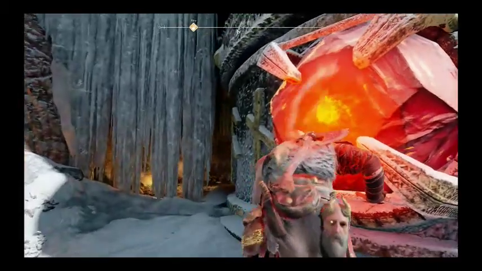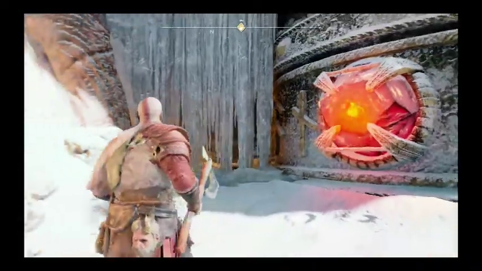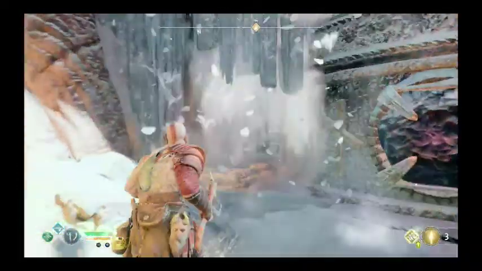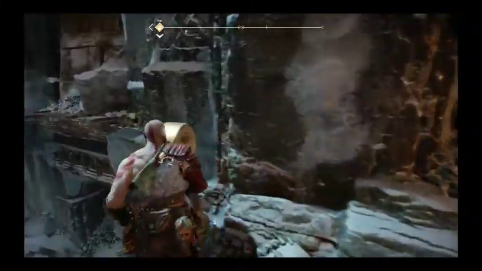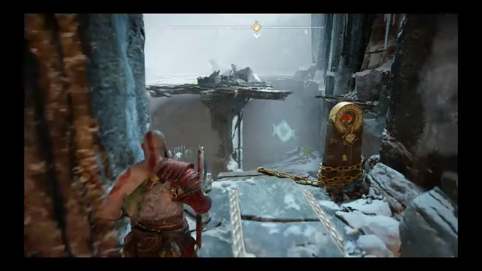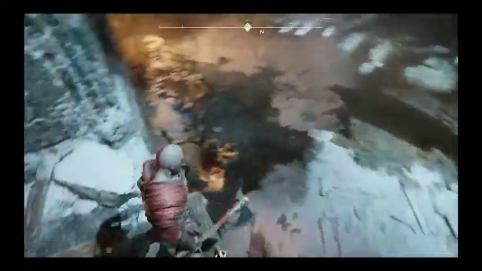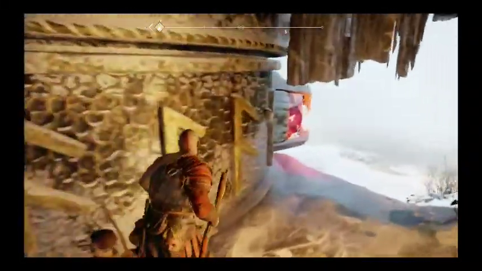So we move it to one side, he fires it, and that will blast it. Oh, neat trick, lad. Thanks. His idea. Looks like we're not supposed to. Oh, we're supposed to jump down.